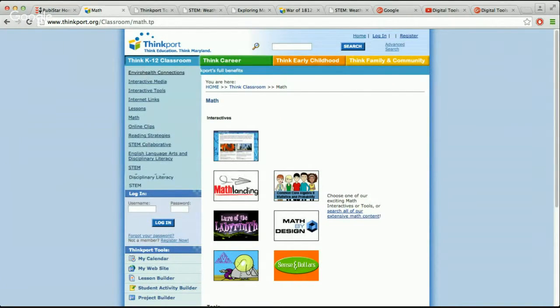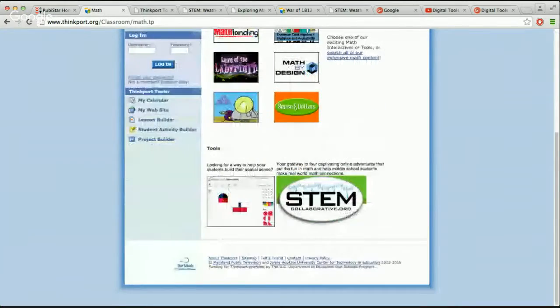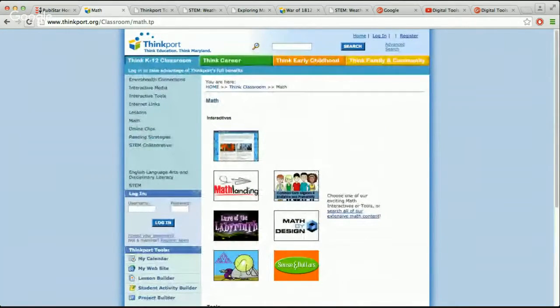But basically, we would focus on the K through 12 classroom. And there's lots of tools in there. Yep, that's a lot of help. It'll help you out if you're struggling on a certain idea you're teaching and you don't know how to approach it.